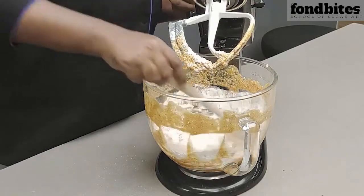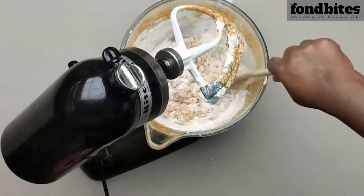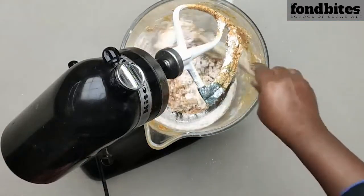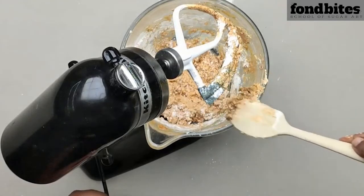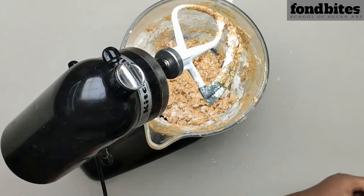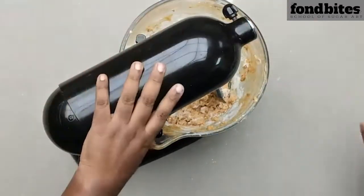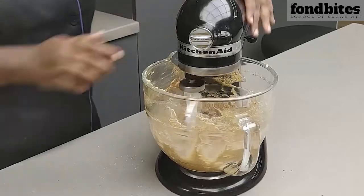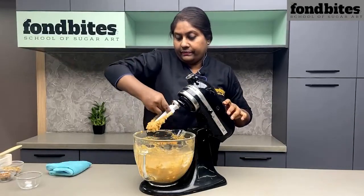Let me just mix it up. Once the dry and the wet combine a bit, beating becomes a little mess free. Okay, so now it all looks combined, right? After which just need to beat for a few seconds. You can see the batter is just all going to come together. So that's it. After adding the flour, you have to just stop beating it. You should not overbeat after that stage.